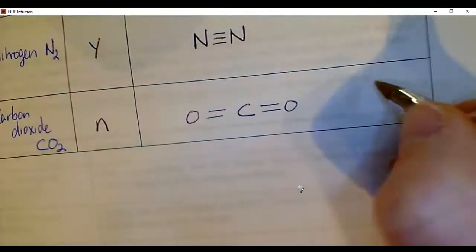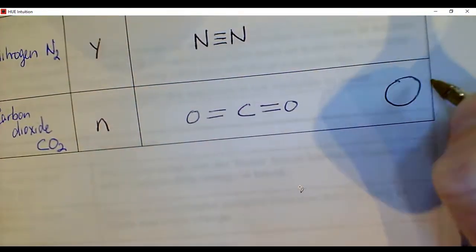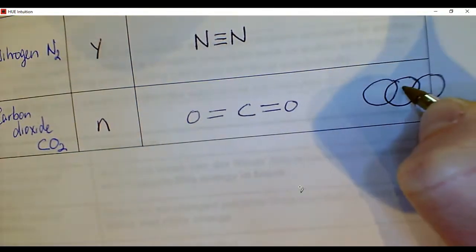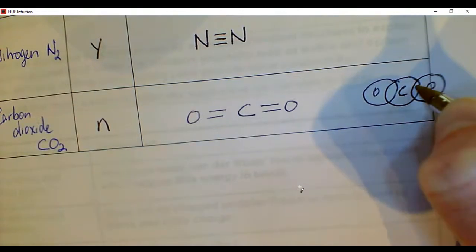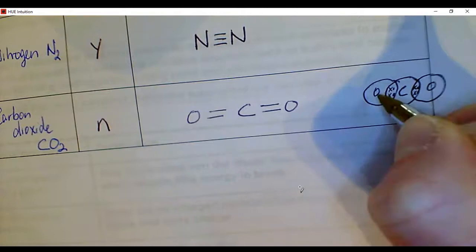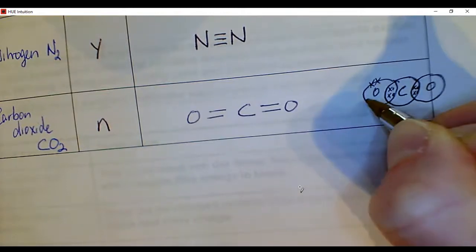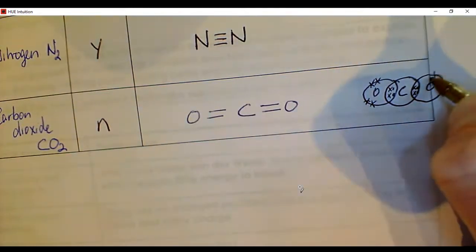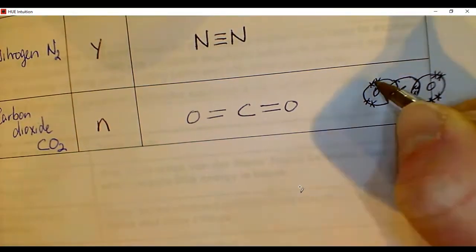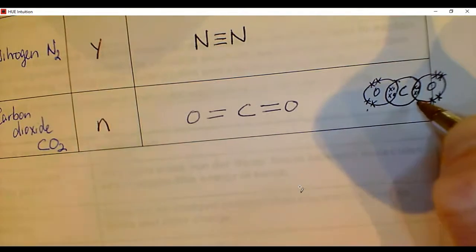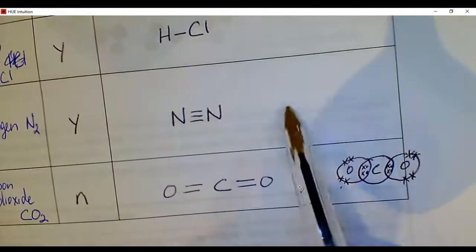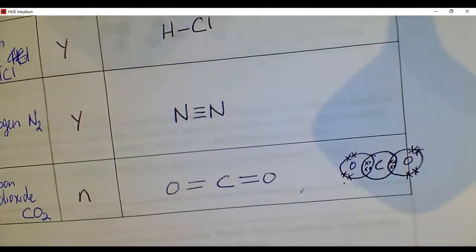So for example, if you were to include the carbon dioxide one, you'd have carbon, oxygen, oxygen, dot and cross, and then the lone pairs on your oxygen. So remember the idea of non-bonded lone pairs: these are the ones here that don't go into shared space. So you might want to do that when you get a chance, include dot and cross diagrams for all of these as well.